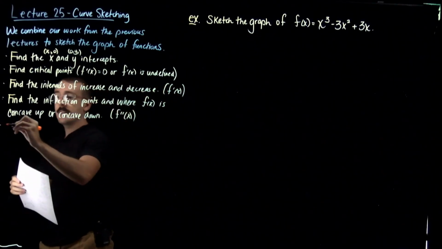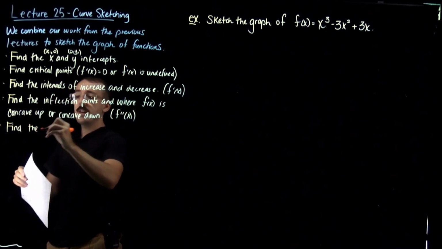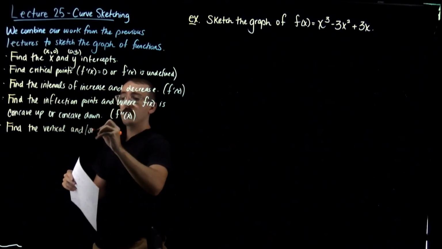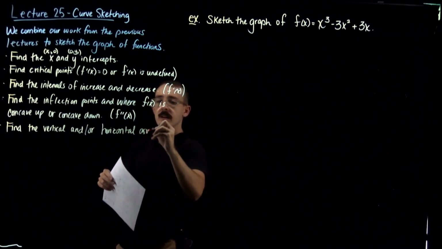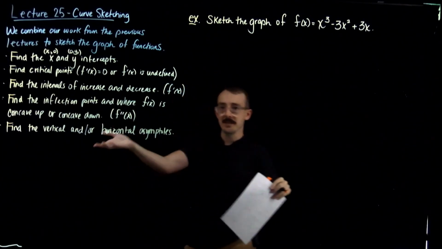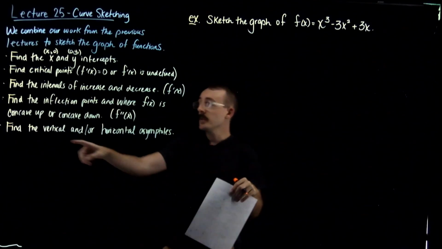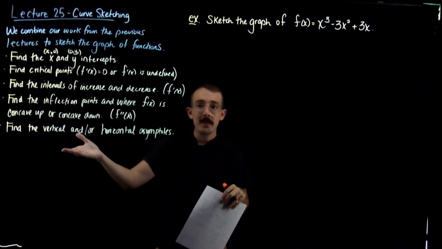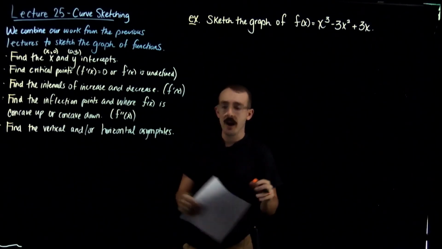And then here's one more thing I'll suggest. You could find the vertical and/or horizontal asymptotes. And depending on the function, these might not even exist. You could have at most 2 horizontal asymptotes. You could have very, very many vertical asymptotes. You could have infinitely many. But these may apply to your graph as well. It might be worth it to search for these as well to help you get the shape of the graph.